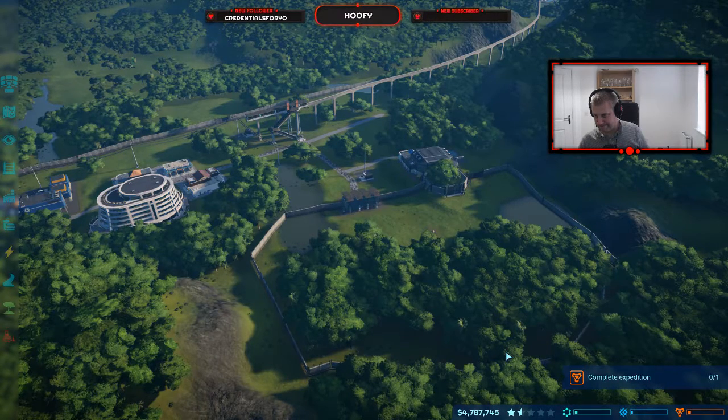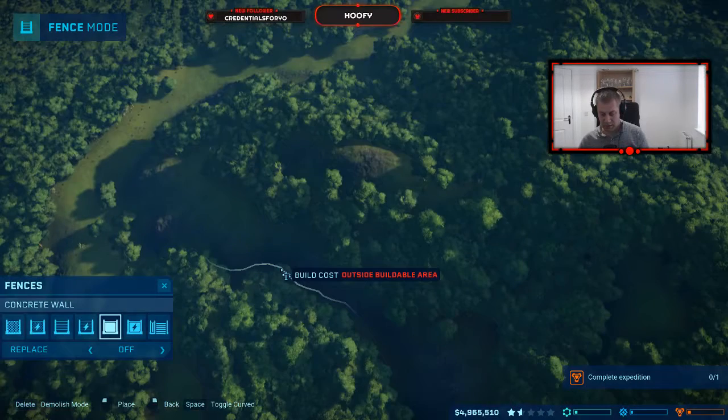Alright, so let's do something different, okay? Well, why don't we block off that area there, if we can? Maybe around about here, actually. And have this as our carnivore enclosure. That is kind of a small holding area. And that is our herbivore enclosure. It might work. Get our concrete fences in. Right, so let's have a look.